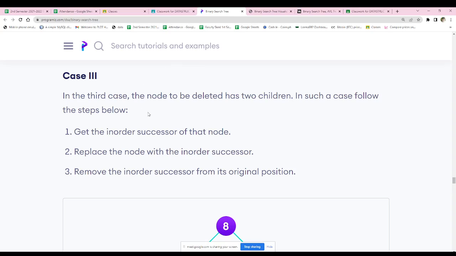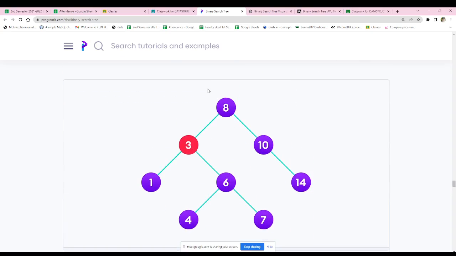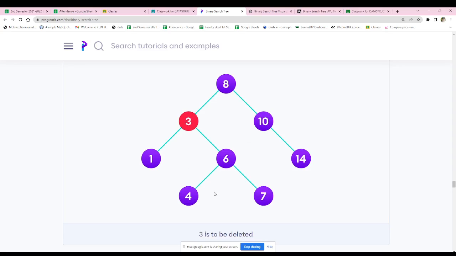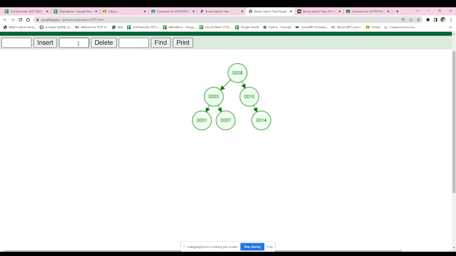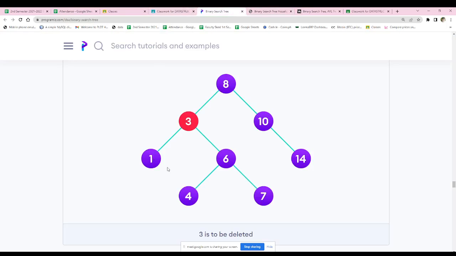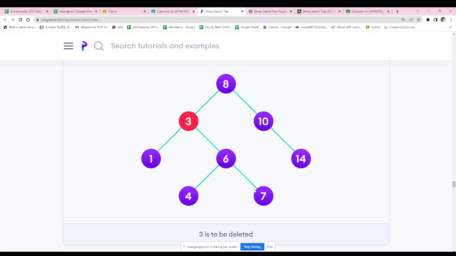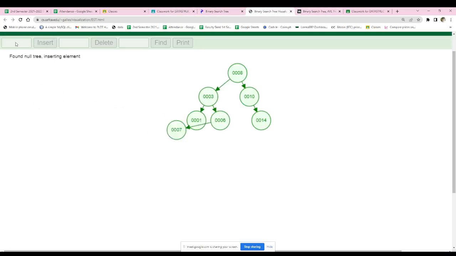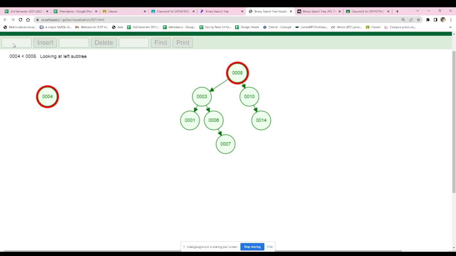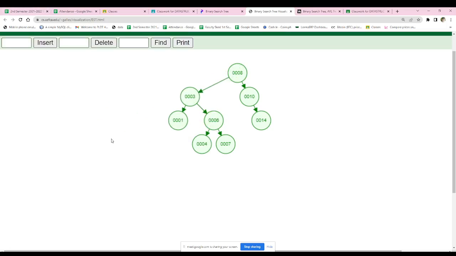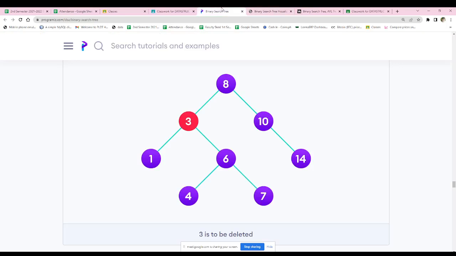Example. So in this diagram, we have 4. Oh, wait, let me go back. Insert 6. Then insert 7. And insert 4. So this is the tree.